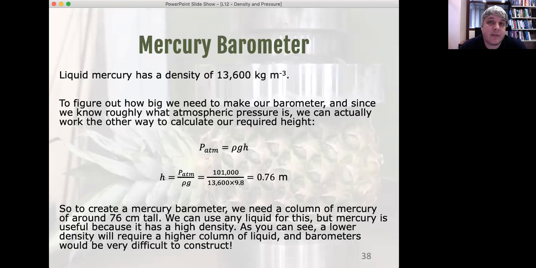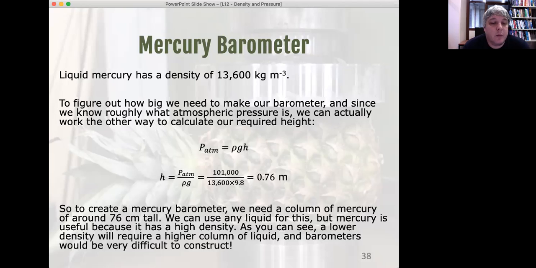We do have one in the physics lab here on the Manawatu campus, but obviously this is a distance course, so you won't get to see that. If you do physics at Massey in future, you may get to see that barometer and in fact use it in some of our labs. So a 76 centimetre tall column of mercury will be enough to tell us the pressure. Obviously you allow some room for it to get higher or lower as the atmospheric pressure changes. You can then read the change in height and know what the pressure is.